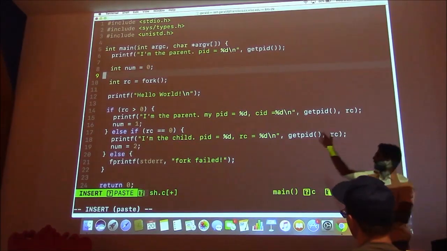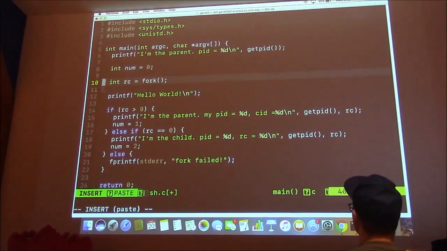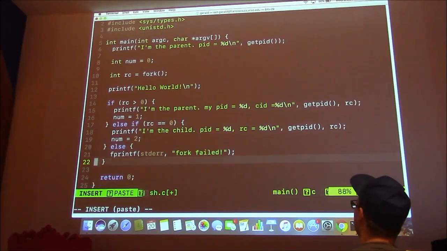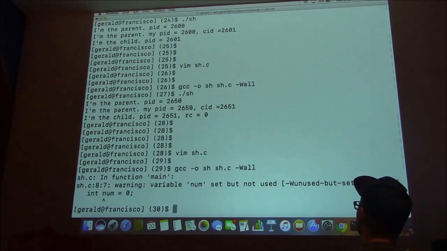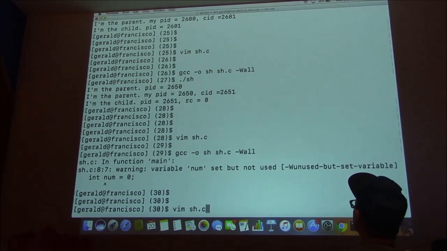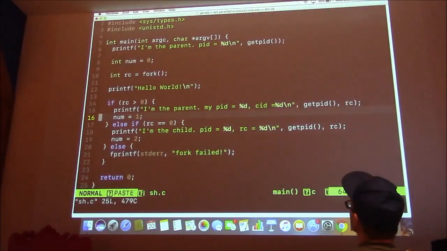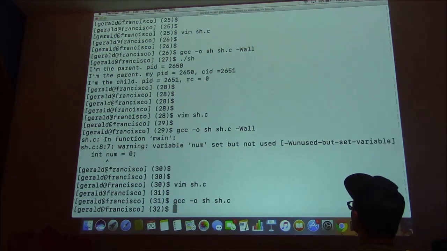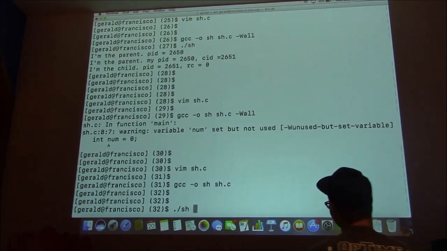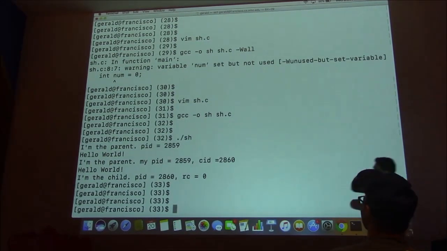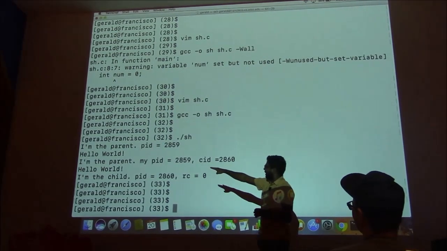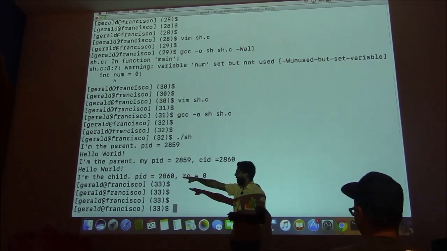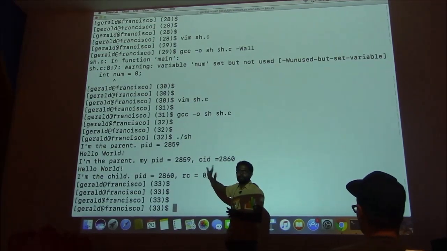Okay. So now, as of now, we really don't have any control over how we schedule these processes, right? The parent runs and the child, in our case, how did it run? Okay, we are not printing this now, and so it is throwing some error. Maybe we can just remove this. Now it just shows: I'm the parent and hello world, then I'm the parent, my PID, child's PID, hello world from the child, I am the parent, PID, return code, okay? This is what's happening, yeah?